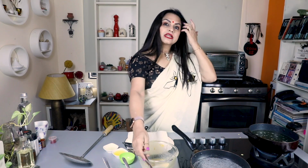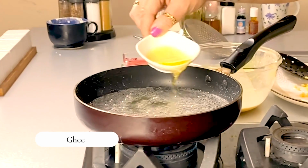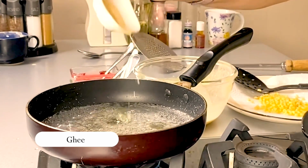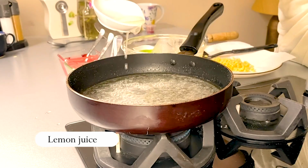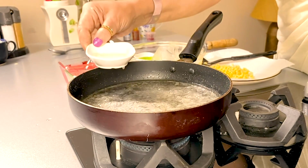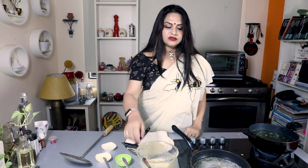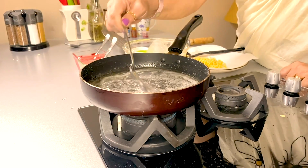Now I'm going to share a secret. जानना है secret? Ghee. You know what will happen if you add some ghee in your chashni? The bundi or whatever you're cooking will give that ghee का flavor. Some cardamom powder, थोड़ा सा नींबू जूस भी डालते हैं ताकि ऊपर का चीनी का जो स्कम्स आता है, गंदगी आता है, that will be on the surface and you can take it out. These are the little tricks which all chefs might not share with you.